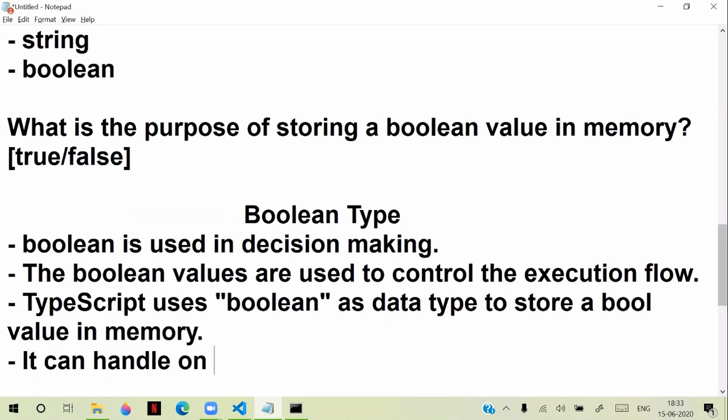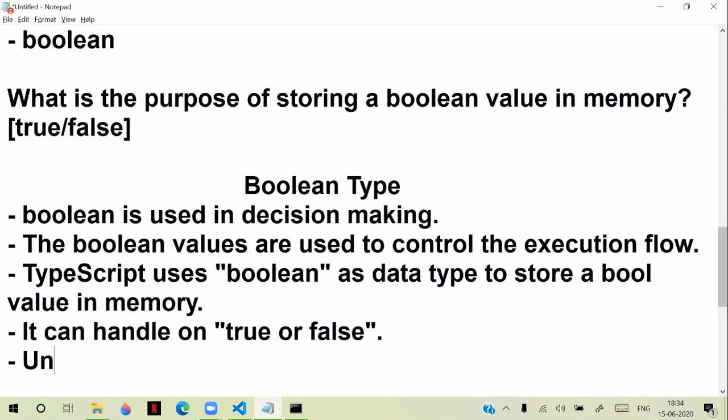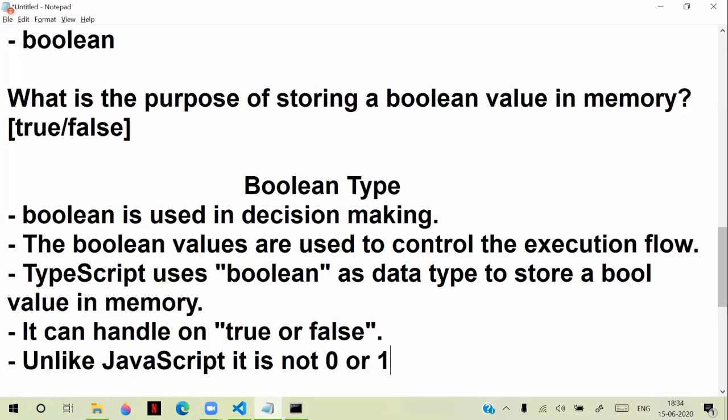It can handle only true or false. Unlike JavaScript, it is not 0 or 1.